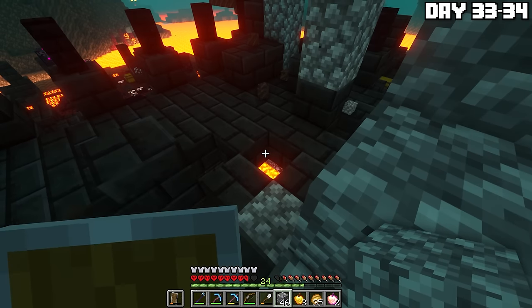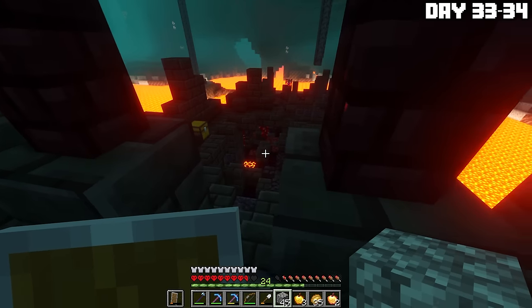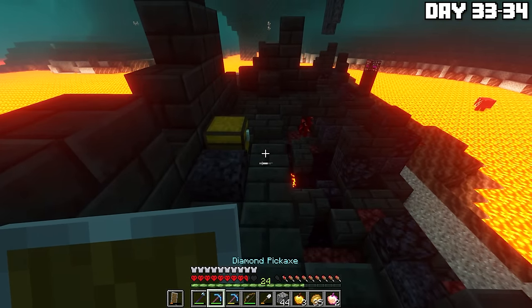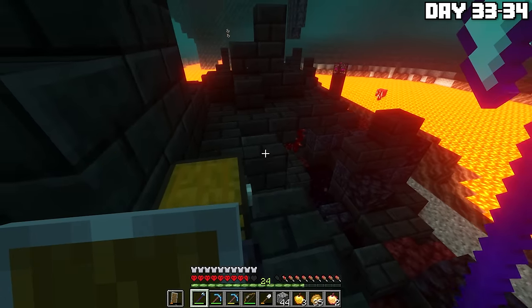Okay, we have arrived. I'm so confused by this. There doesn't seem to be anything spawning in, which I'm not going to complain about, but I am a little bit scared. So can I blast protection 3 nether brick? Like, I mean, I guess I'll take it for the XP. I'll take the string for whatever reason too.